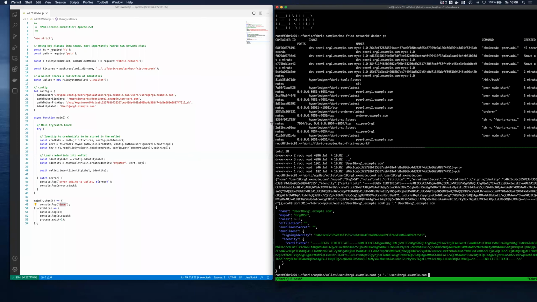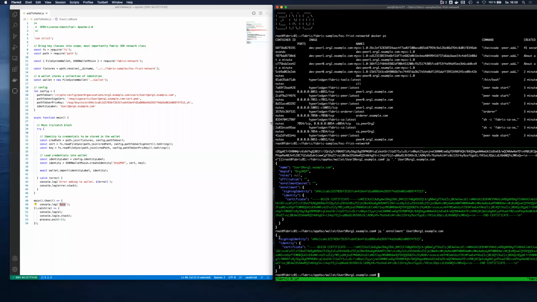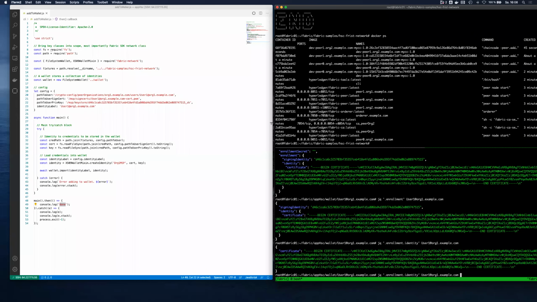With this jq parser, we can also inspect a little bit more. So we can do enrollment. We look at this, and then you see only the part from the enrollment. You see here an object in JSON notation, and we can do it a little bit more detailed. We need the identity, and you see this.